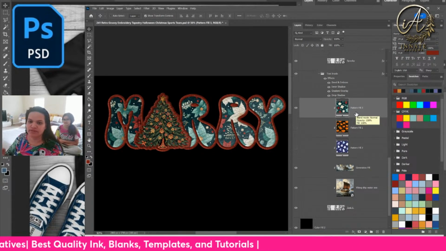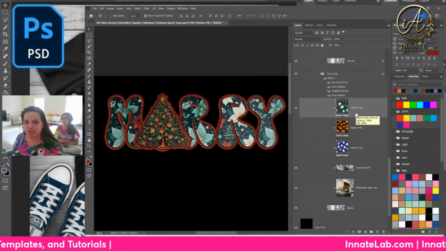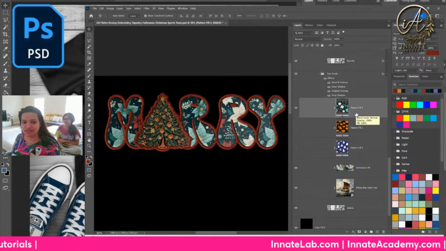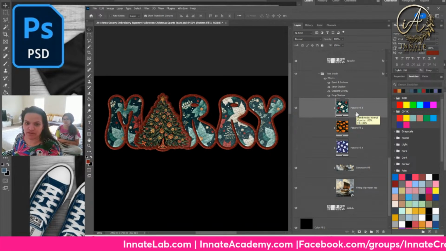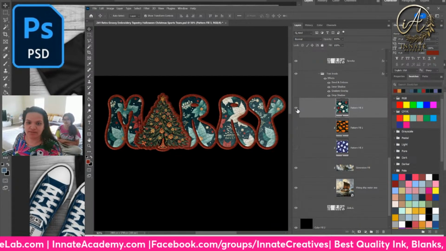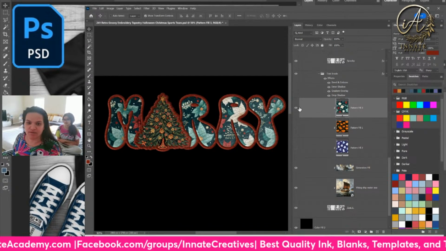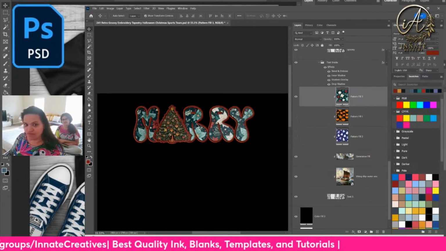So this particular Monday, what we're going to do is we're going to create patterns and then we're going to create our embroidered images so that when you come back to this template, now you can update them with your own AI artwork that you created. All right, so we can go to this one right here. It's a beautiful Christmas pattern that's already been designed for you. And that's it. That's all, folks.